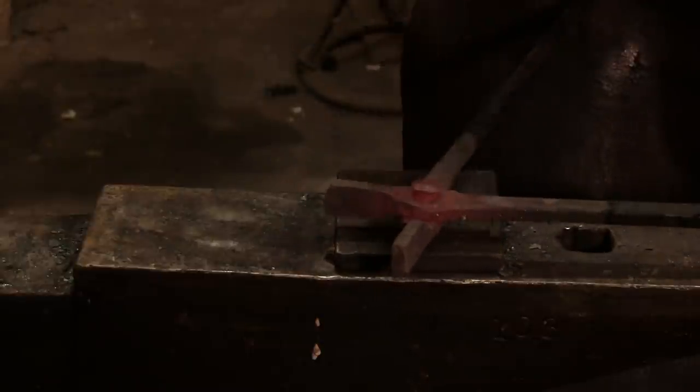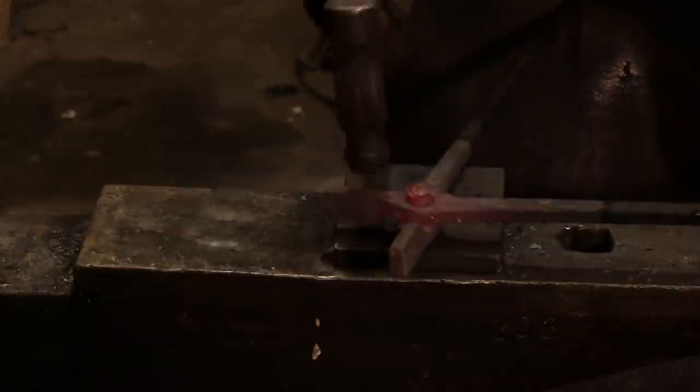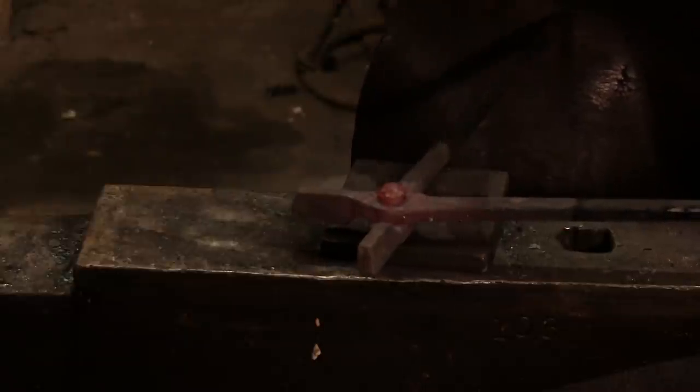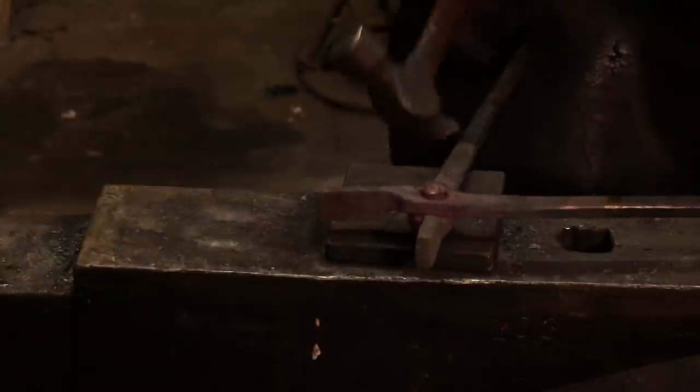Again, it's very important that you keep the bosses forced together. You don't want there to be a gap in there. And you're just basically going to sneak up on cinching it. If it starts binding, that's when you need to start working it.